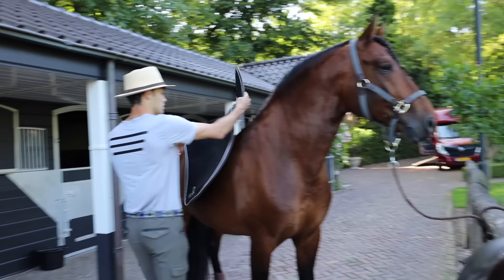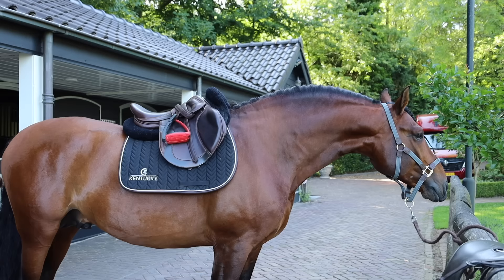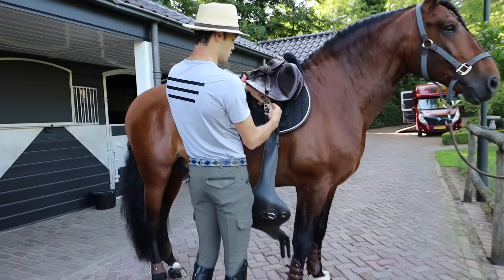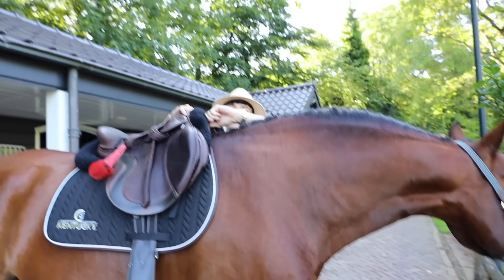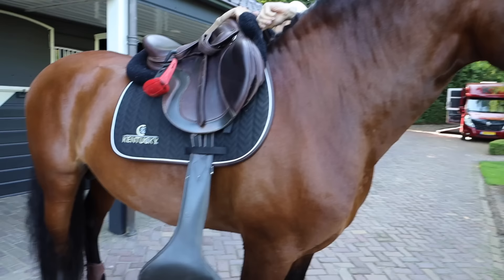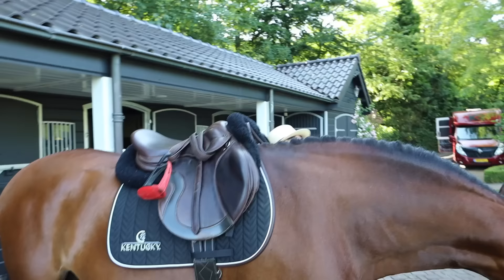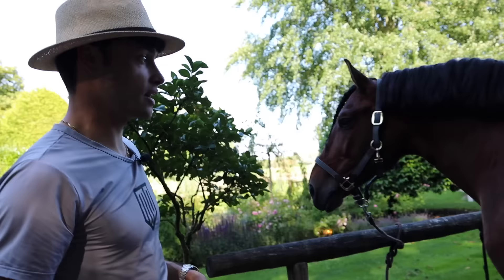First things first — we're gonna have to get him ready. We'll definitely put some sheepskin under. He's already looking like a hunter-jumper. It's always a tragedy when I jump because I hardly have any clue what's going on, so today we're gonna try and be as fair to him as possible. My helper was a show jumper, but I was telling him when we were setting up the course that from like 10 years of jumping he seems to have retained zero knowledge — he's erased that whole side of his life. He says he doesn't do well with theory, just on feeling, which makes it quite difficult when he has to try and help me.